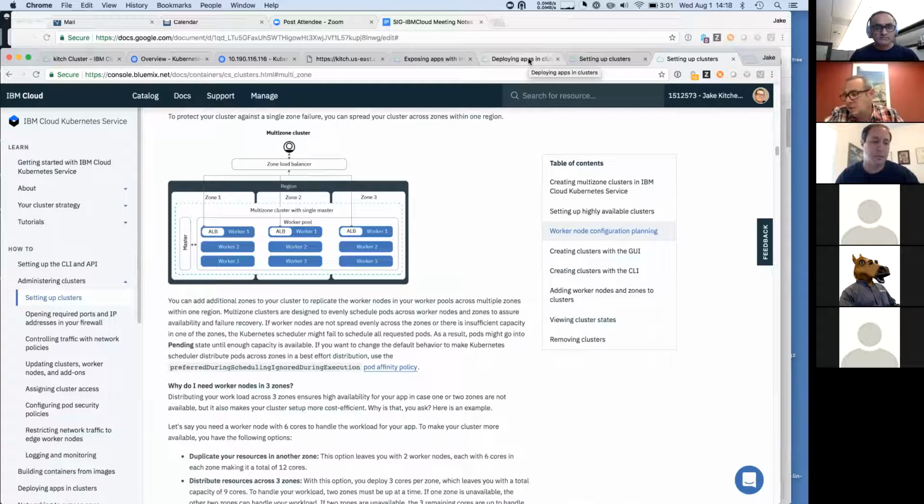But we are working on multi-master support, so that it would be a 3-master instance for each cluster spread across those same zones. I don't have an exact date for that. I would say in the next 30 to 60 days.